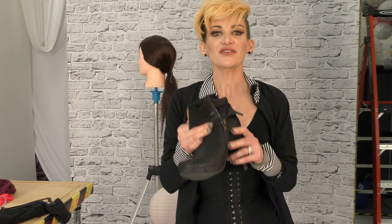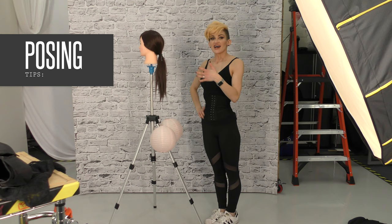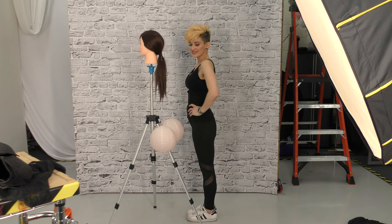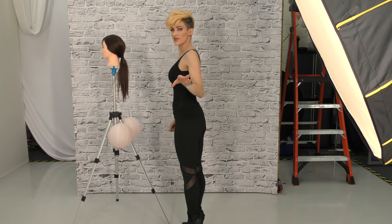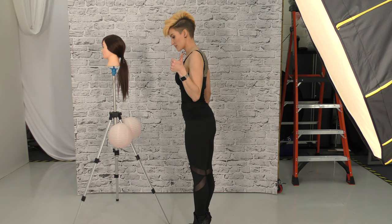Another tip is to make sure the client is wearing heels. If they have foot problems, that's okay — just have them go up to the balls of their feet to pop it the best they can. You can put a chair like a bar stool in front of them so they can hold on. Now, have them face their booty towards the light. I have the light feathering across the booty — booty towards the light.